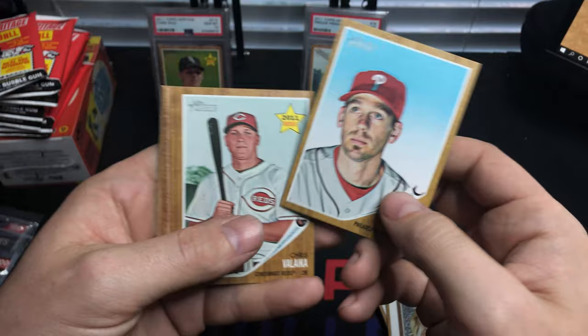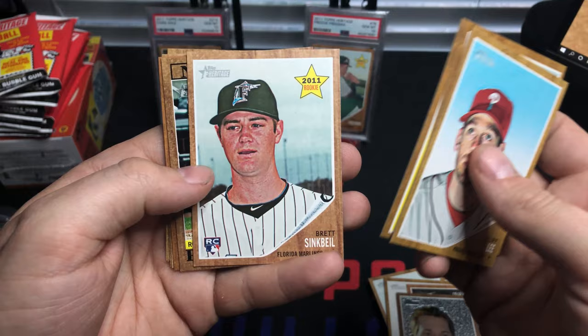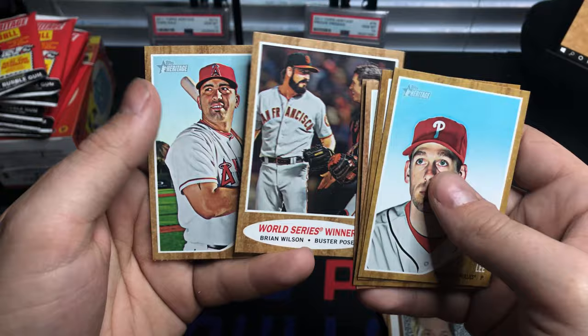A lot of blank space. I don't know. Chris Volstad, something or other. Brett Cecil. John Lackey. Joe Girardi. World Series winners. And then Kendrys Morales. All right, last pack. We did not hit Sale.